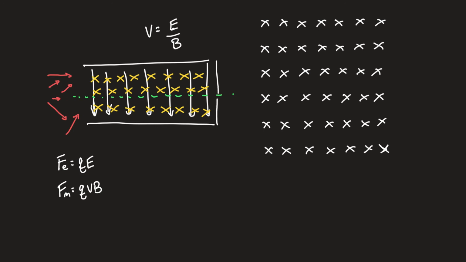So we wouldn't really know the mass of the charged particles as they emerge here, but we would know how fast they're going. So now you might be wondering, wouldn't it be nice to know the mass of the particles? And the answer is yes. And how could we do that? Well, we can continue to use the properties of fields, specifically the magnetic field.